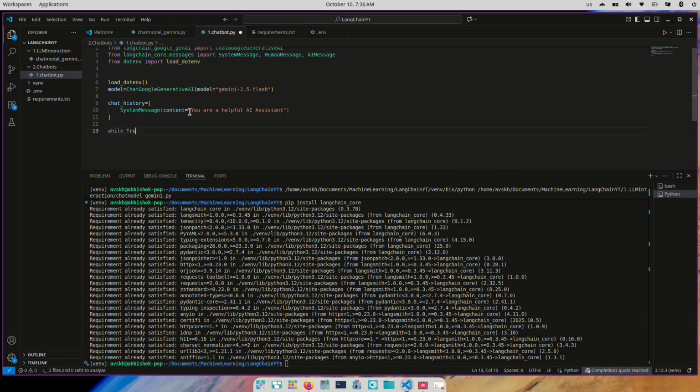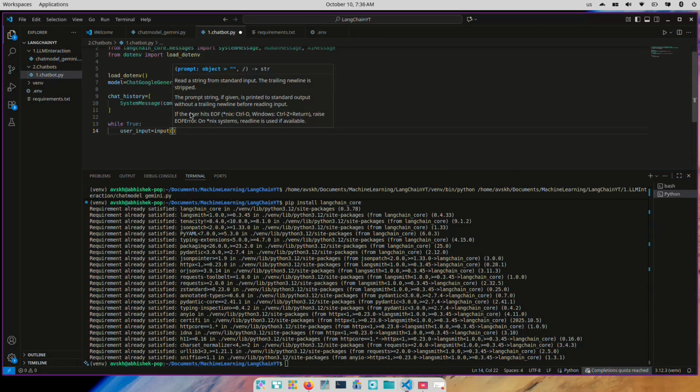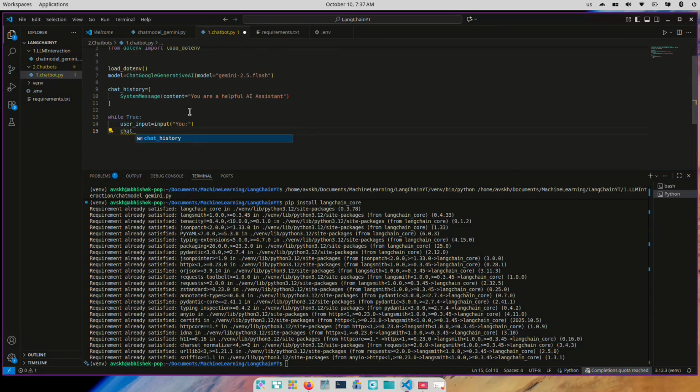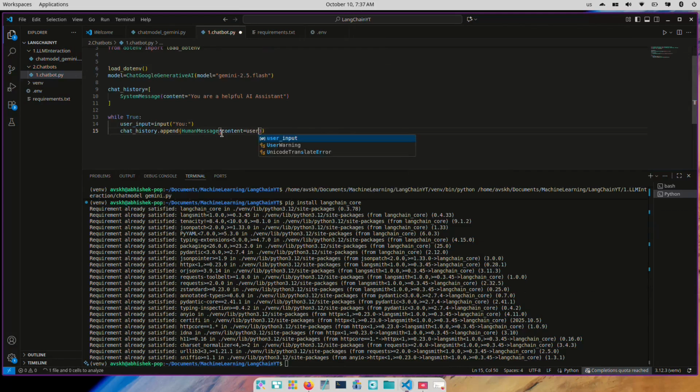Okay, so I'll keep this in a loop so that I can continue talking with the bot. So I'm going to create a variable for the user to type their message. So this is where the user will be typing the message, and then whatever message the user types, I'm going to append this in my chat history so that the chat history list will have the information about what conversation is happening.